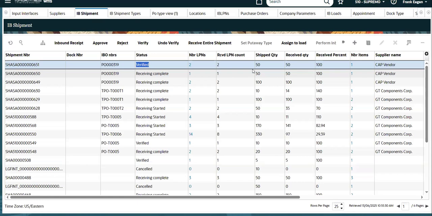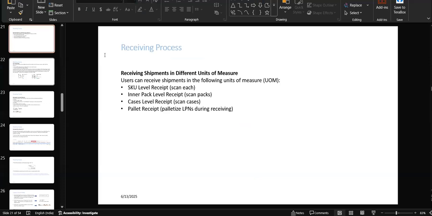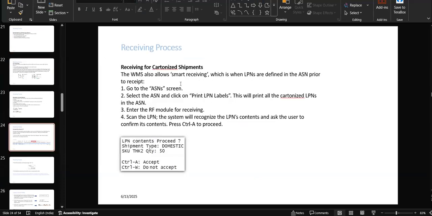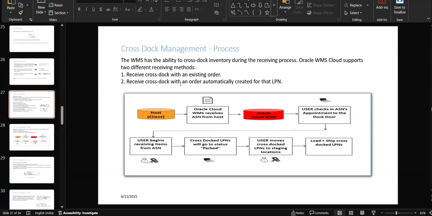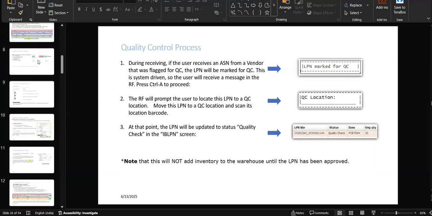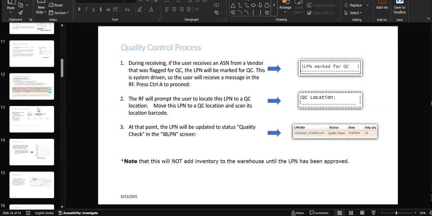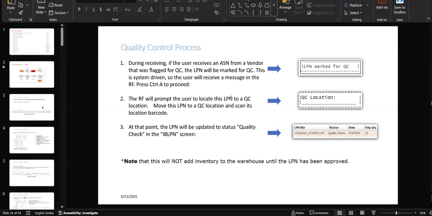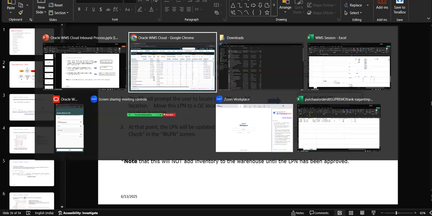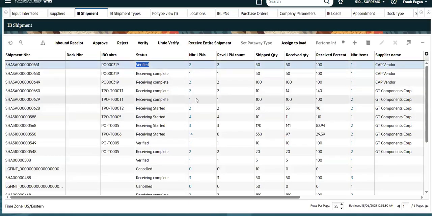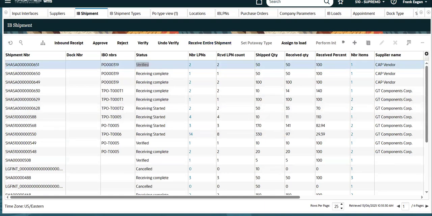In the next session we will start put away and put away strategies. QC also, I guess we'll first cover QC and then we will start the put away. Then there's no major things left in inbound. Then we will start the inventory part. Okay, I'll stop recording. Give me a moment.